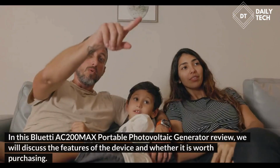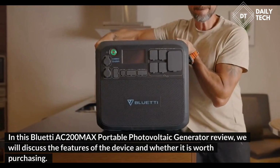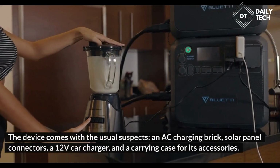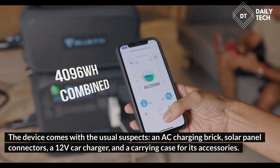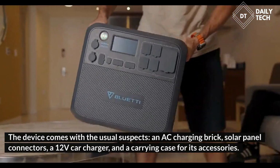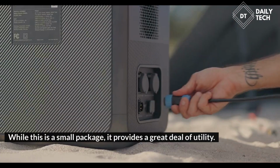In this BLUETTI AC200MAX portable photovoltaic generator review, we will discuss the features of the device and whether it is worth purchasing. The device comes with the usual suspects: an AC charging brick, solar panel connectors, a 12V car charger, and a carrying case for its accessories. It also comes with an instructional guide. While this is a small package, it provides a great deal of utility.